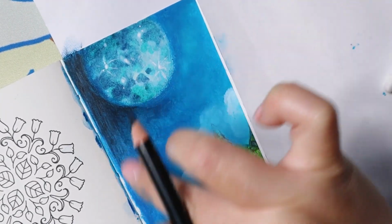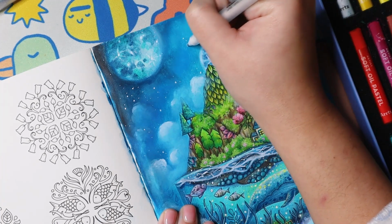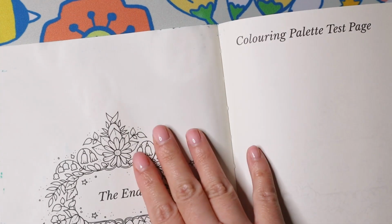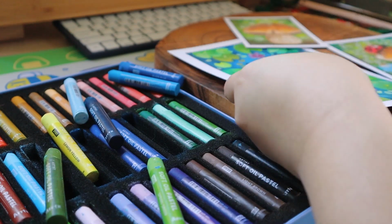And of course there are some imperfections, but to be honest, I'm not a perfectionist when it comes to trying out a new medium. And as you can see, I was able to use all the techniques that I did on the mushroom on this paper. Once I sprayed it with the fixative, nothing bled through at all.